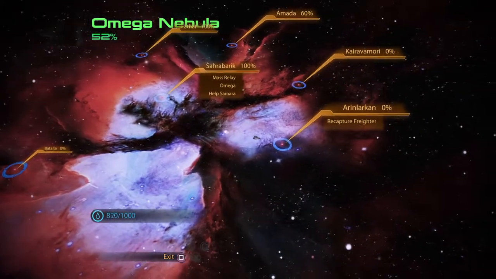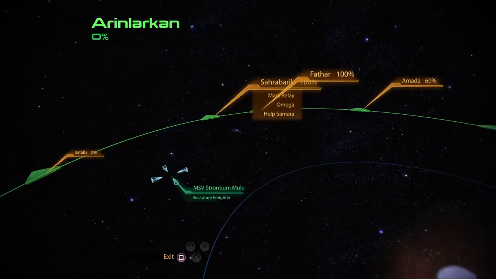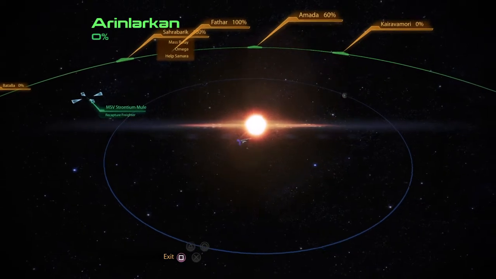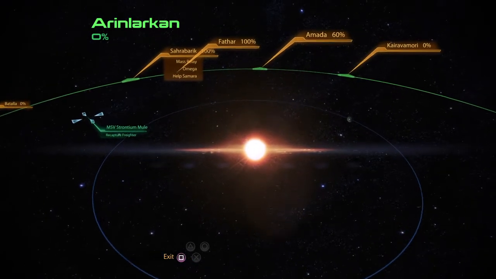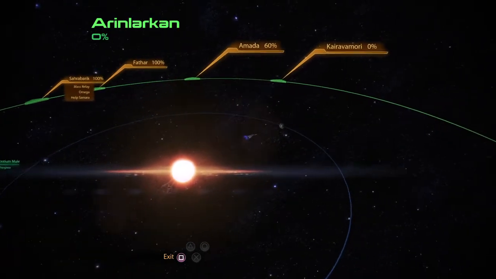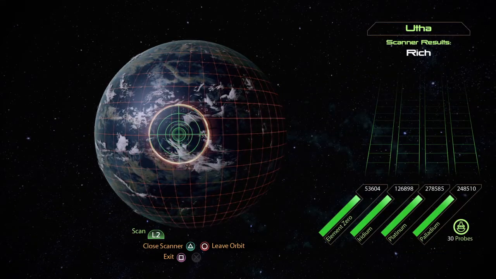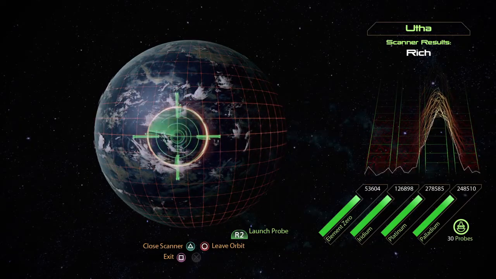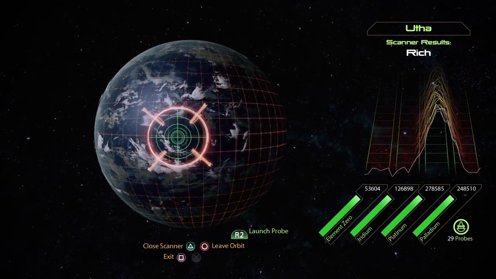So the Omega cluster is pretty big, or the nebula, I mean. And there is nothing. Nothing on the asteroid belt. Okay, rich. I love rich. We get really good results on rich planets. Probe launched.